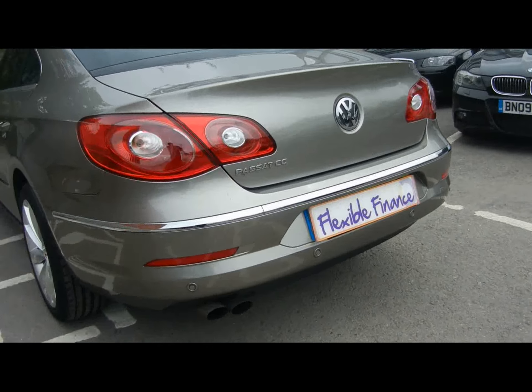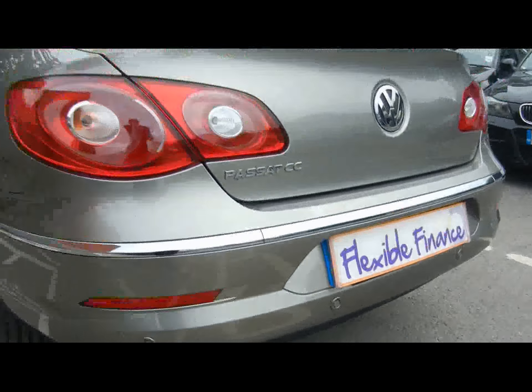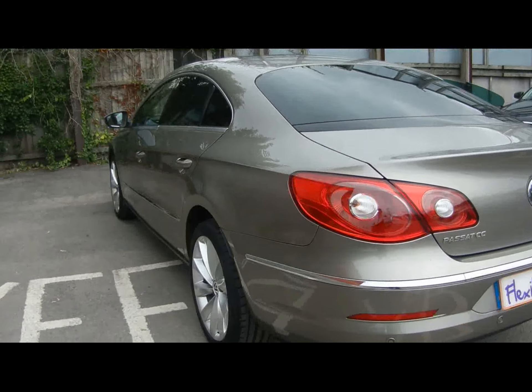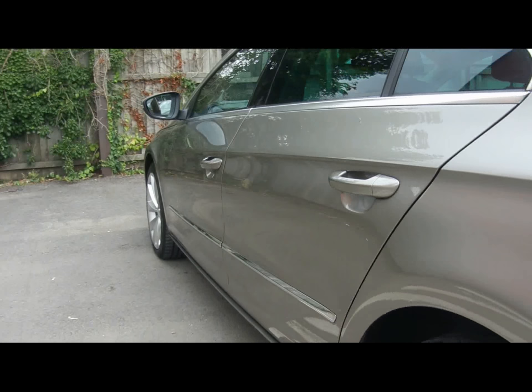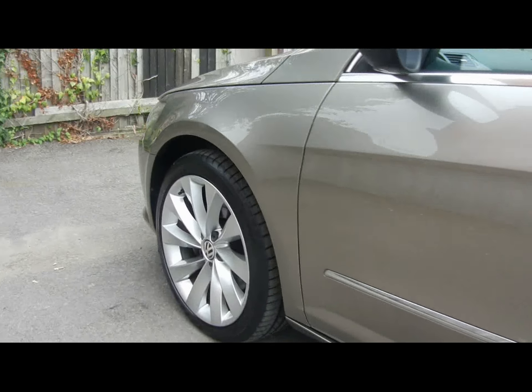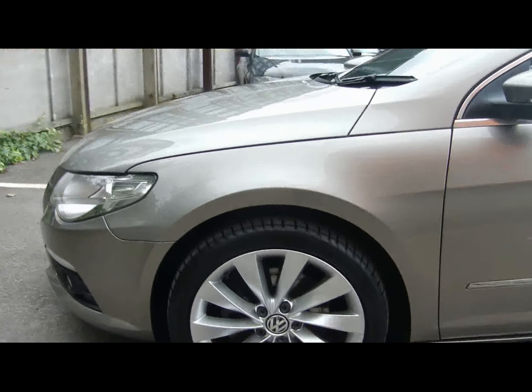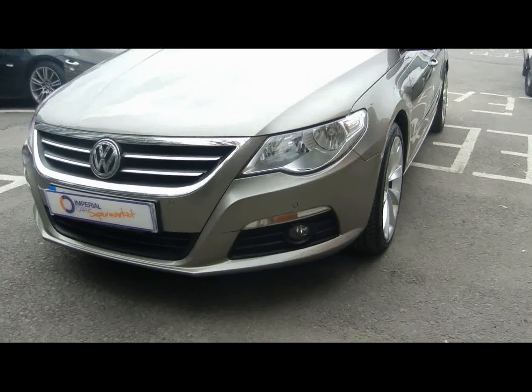Around the back we've got parking sensors dotted along the bumper. It comes with a visual park system — I'll show you how it works in just a second. Down the side of the car you'll be able to see there's no dents, scrapes or scratches at all to the bodywork. We've got front parking sensors as well and front fog lights.